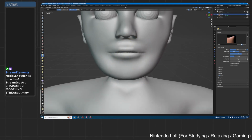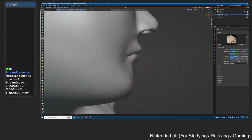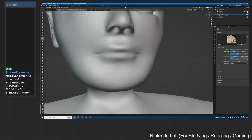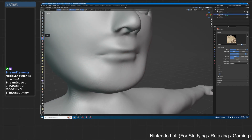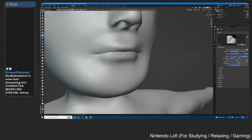I don't want his lips to be too big. So we can just kind of mess with that, kind of push this in a little bit. Maybe we can smooth out that top lip there. Maybe it's poking out a little bit too far here. Let's just grab my smooth tool, raise the influence a little bit, and just kind of smooth that in. Now, because of that, we might need to adjust the crease here to indicate where the mouth is. So we'll just kind of do that, make that pretty small, and then just kind of remind ourselves of where the mouth lies here.